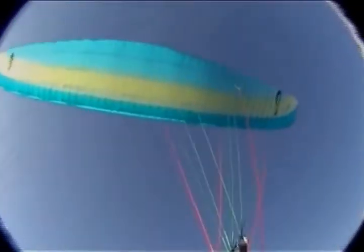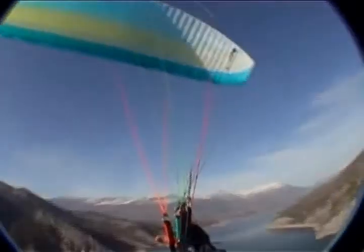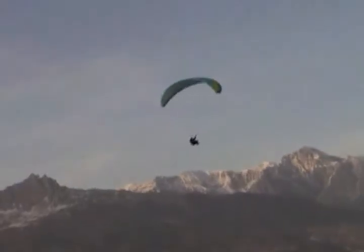If the pitching movements get very large, you can get a collapse. If it's symmetrical, you get a full front collapse. And if you're slightly asymmetrical, or maybe a little bit of turbulence, that will cause an asymmetric collapse. If you have the chance, it's a good idea to do SIV training over the water and to do these pitching movements to the extreme where you get the collapse.